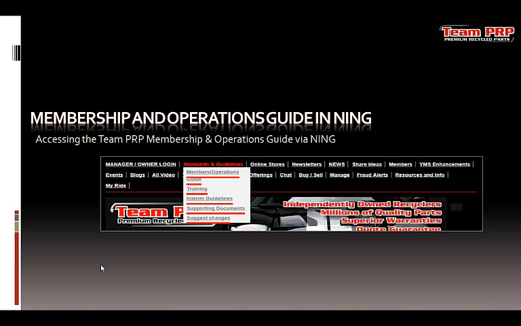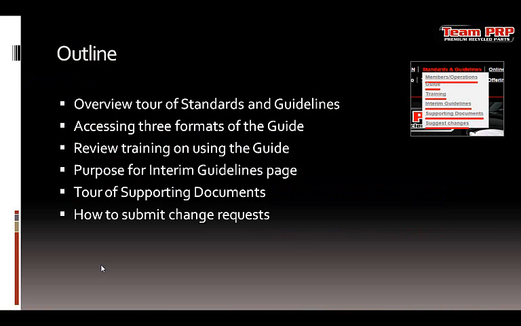Hello, and welcome to the training module on accessing the Membership and Operations Guide as published in NING, the internal PRP website. In this module, you will get an overview of the Standards and Guidelines section of the NING website. You will learn how to access the three different formats of the guide depending on what method you want to use to search it. We will briefly review the training available on the NING website relating to the guide.